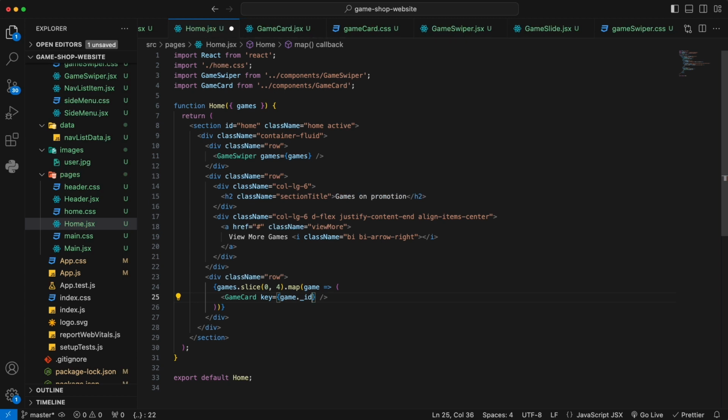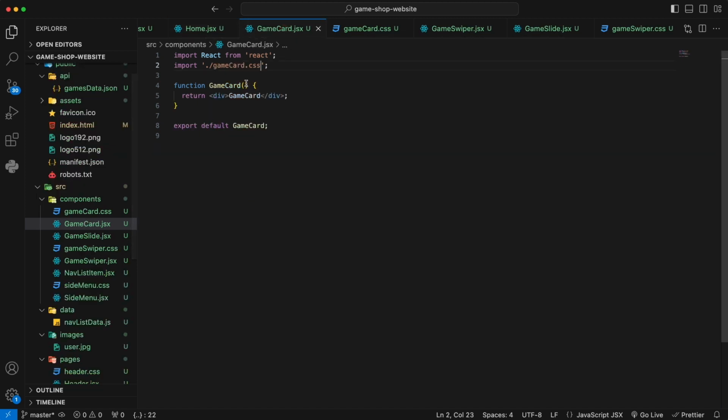And also we need to pass in the game object. Otherwise, where would all the data come from? Okay, so now our game card gets an ID, gets the game object. This is the key thing that it needs to do the job. So we have the property, and then we consume that property in a child component, and we can use it in it. Right? All right.